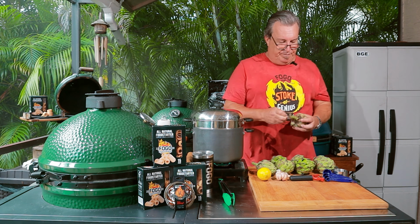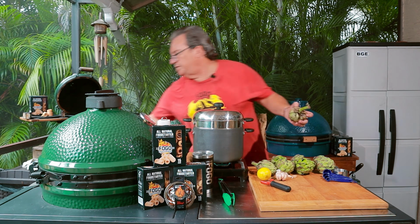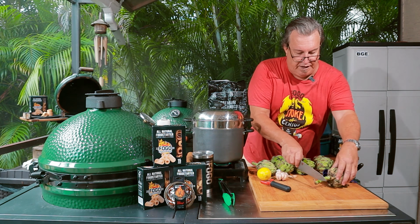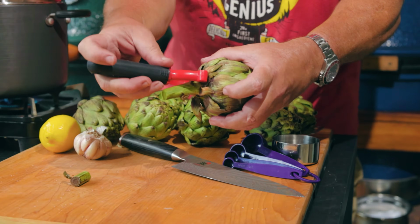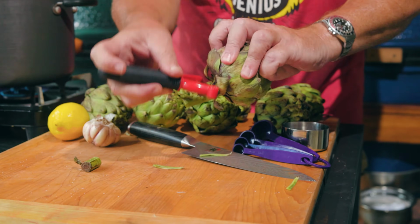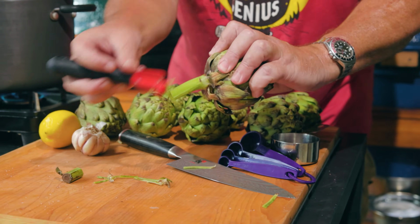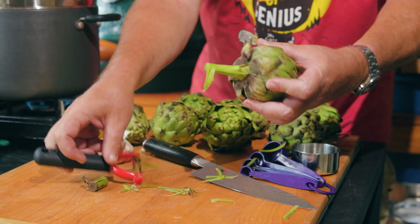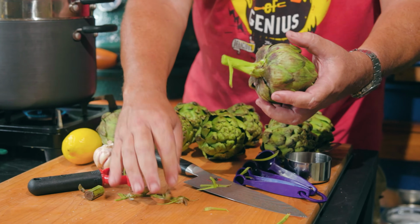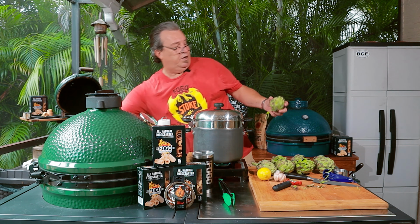It's real simple. Our first step is you take the stems. You want to cut about 1 inch off of the bottom of the stem. Okay, so you have that. Next, just give it a little peel, clean it off. This will take all the hard, rough, woody ends off of the stem, because believe it or not, this stem is edible. All right, I like to pull off the bottom leaves too. Now, this is a really important step. And if I have my tools, I'll show you.